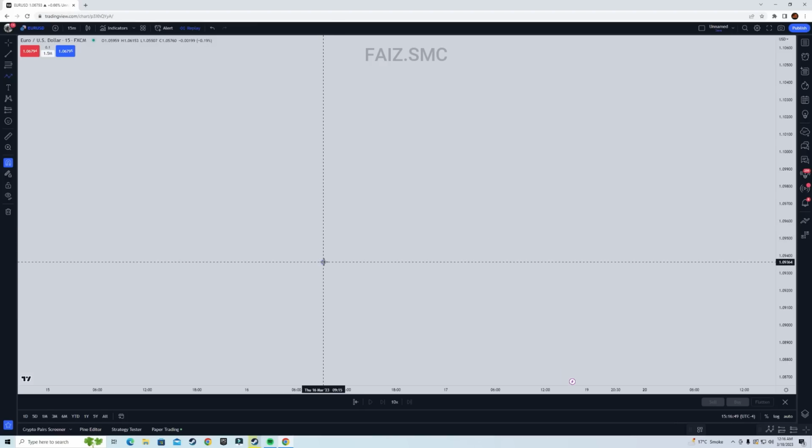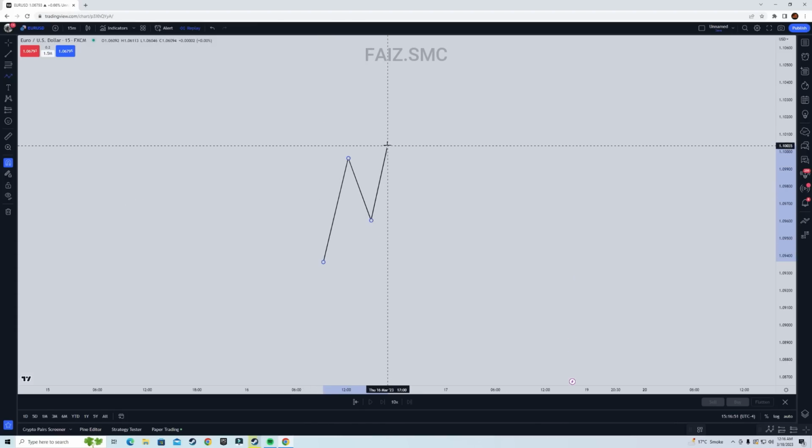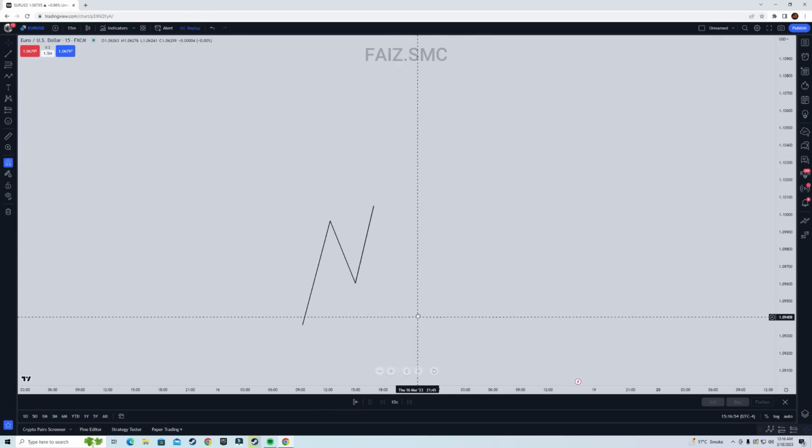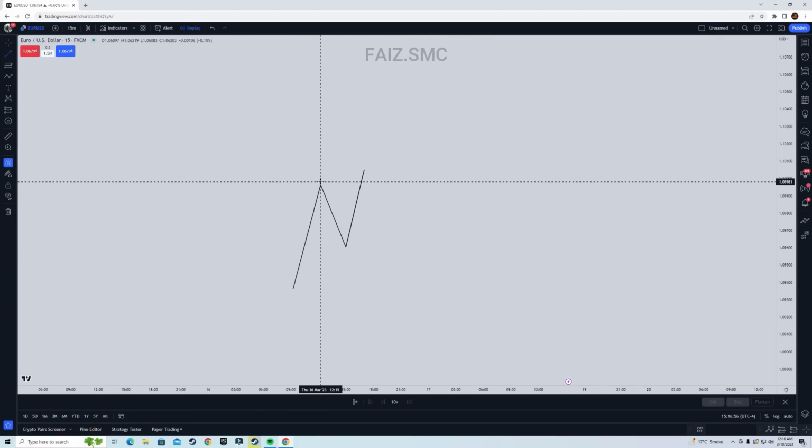So let's assume that you have this: a higher high, higher low, higher high. Now this higher low, before making a higher high, price filled in some fair value gap. Price went up, there was a bullish fair value gap, price filled that fair value gap, and then did a break of structure right here. Let's assume there was some liquidity level right there. Price took out that liquidity level.